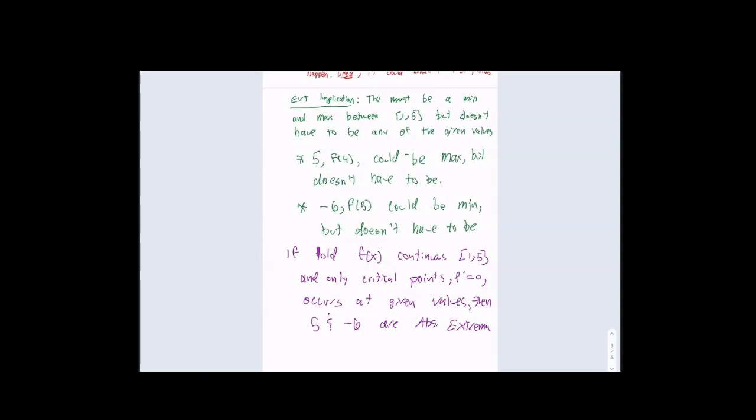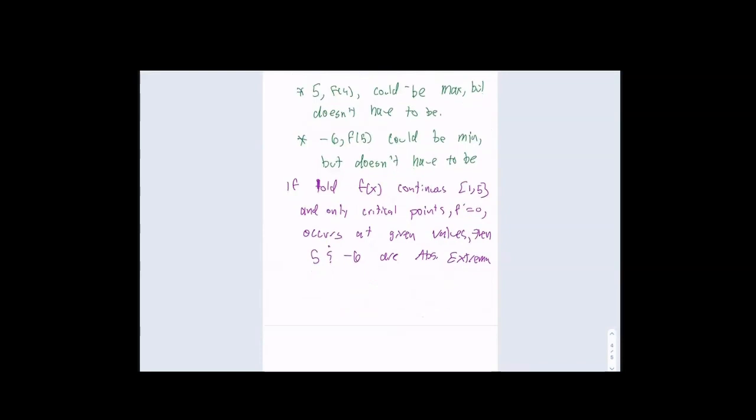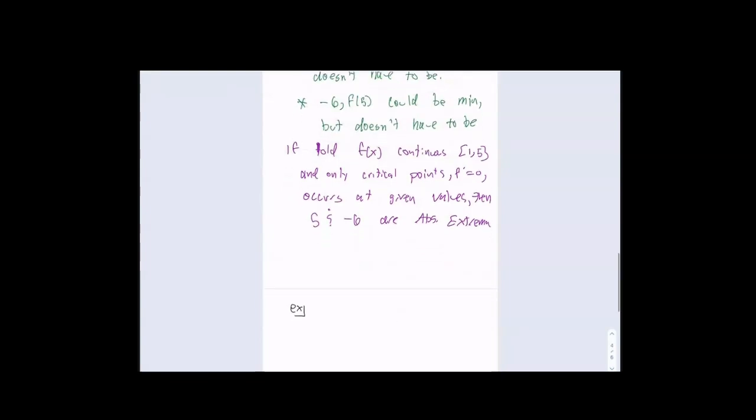All right. So my premise here is that everything is mostly in tonight's homework, especially things that could be true, but don't necessarily have to be true. So let's do an example. Let's take that same table. So I'm going to tell you that f of x is twice differentiable on the interval 1 to 5.